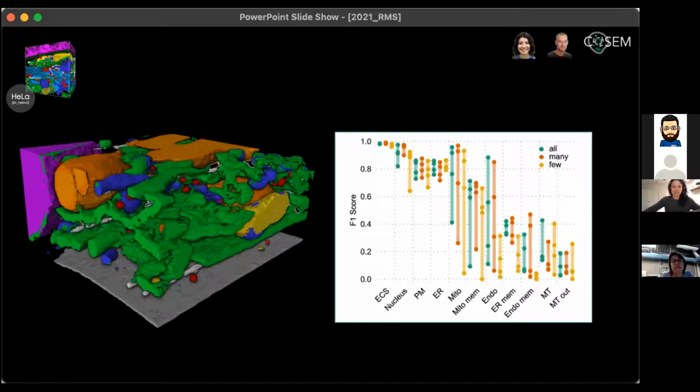The less obvious, and what we think to be the more likely, based anecdotally on looking through our data, is that the sampling of the space is poor when using validation blocks. For instance, if you do not have an entire mitochondria in your validation block, or if you only have a small part of a different looking mitochondria, then you're going to perform very poorly for mitochondria using that validation block, whereas the rest of the cell with all the other organelles might be doing really well. So this is a downside to this approach, because we can only directly compare structures in this manner that are covered by all the validation blocks.